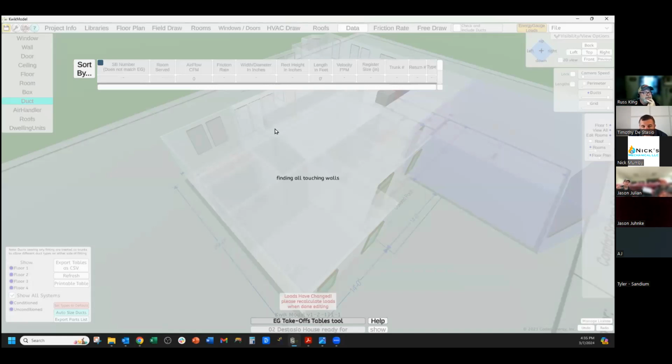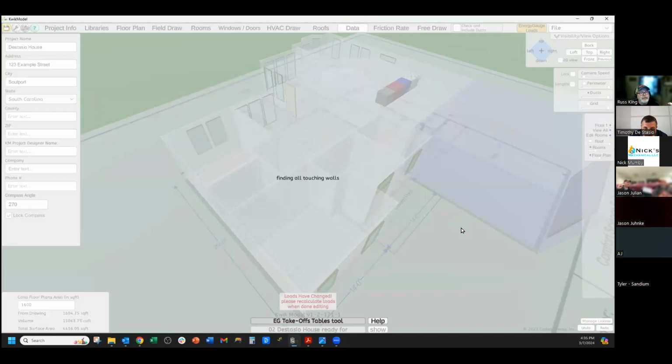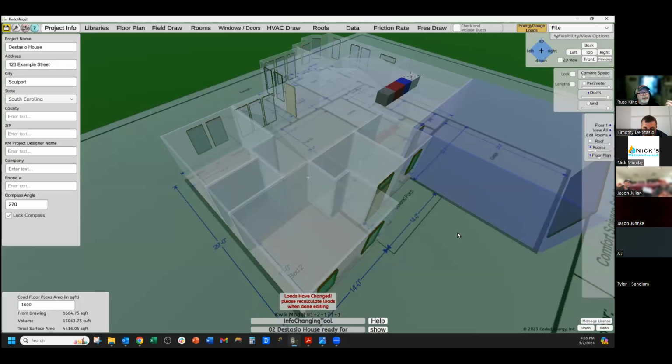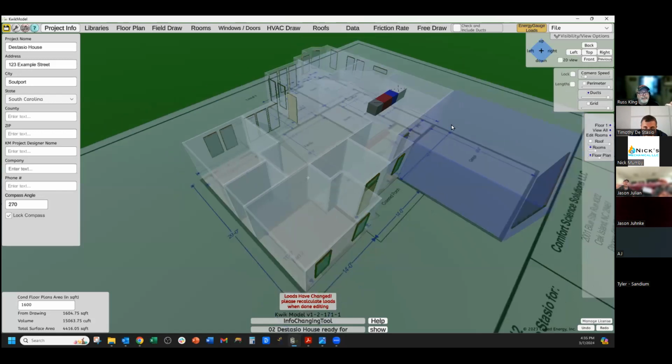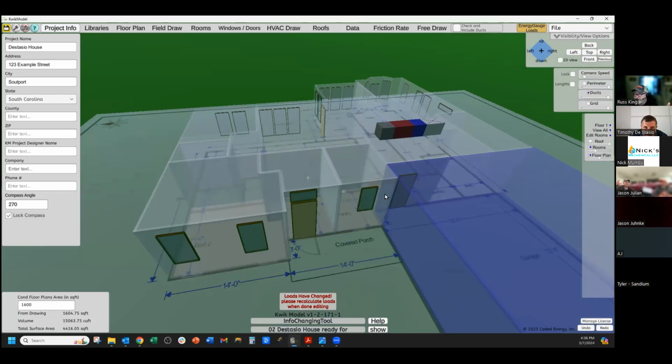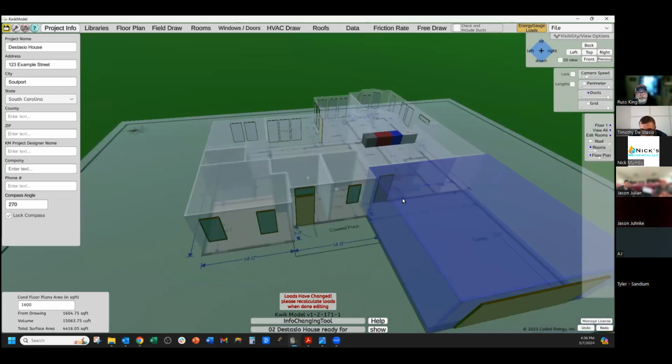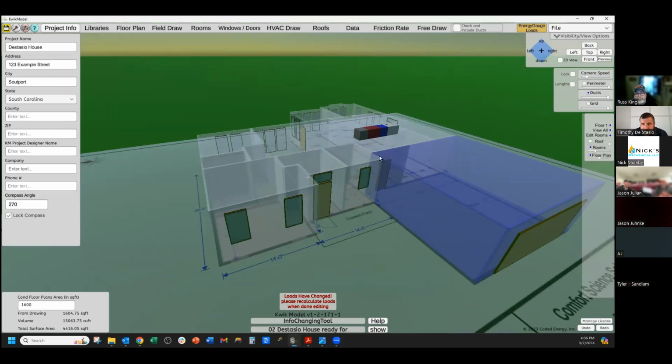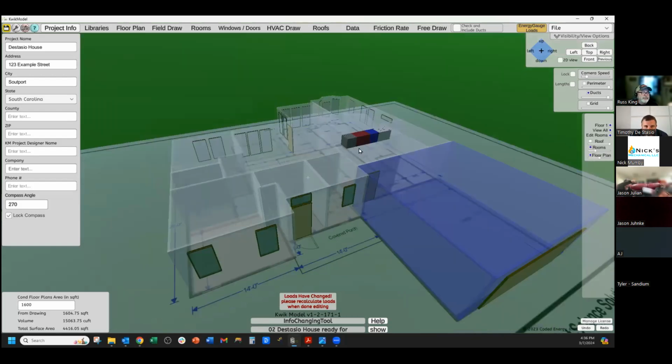One of the things it has to do is look at all the touching walls and make sure those are all calculated correctly. There's a lot of math going on in the background. You don't need a super fast computer to do this. You want about 8 gigs of RAM. My computer is a $350 gamer laptop that I bought about 4 years ago, and it works fine. I intentionally use kind of an old computer because I don't want our software to require a really nice computer. So it does get a little slow at times.